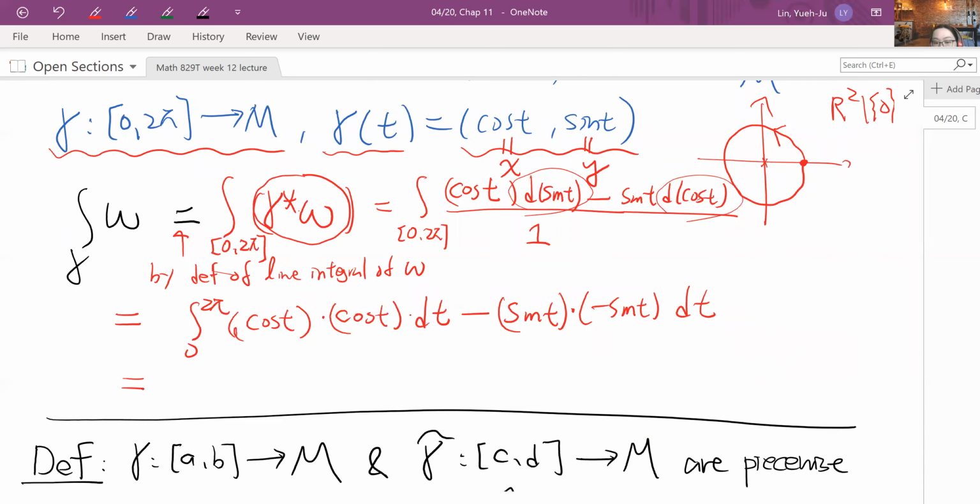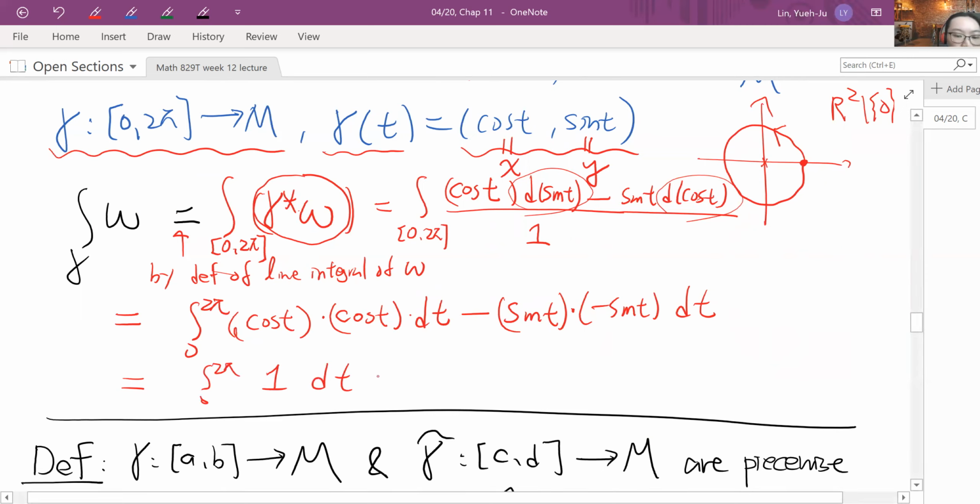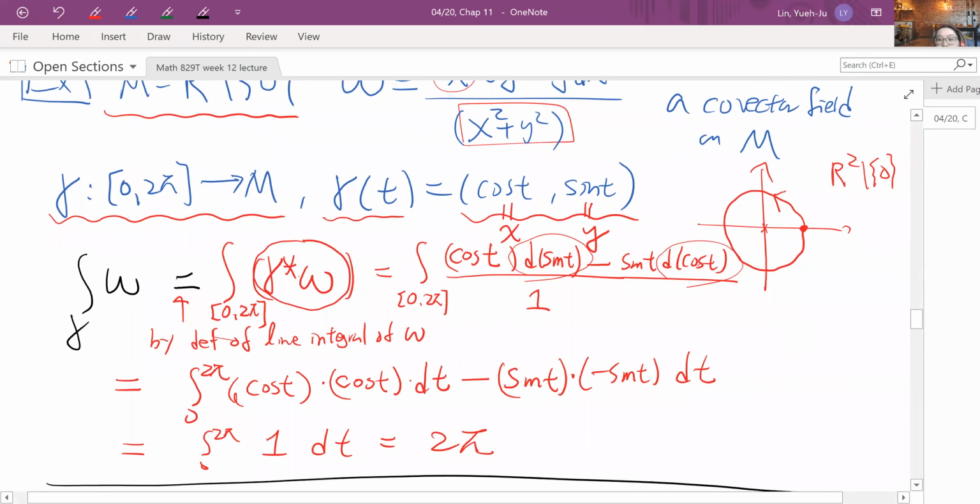And you have cosine squared dt plus sine squared dt. So this really becomes super easy. This is just 2π. Okay. So you can see that by really explicitly knowing what the curve looks like and what my covector looks like, I can explicitly compute the integral of this covector field by using the pullback, and I pull back everything to R. Then I know how to do the integration on R. Okay, so first, before that, you need to know how to compute the pullback. You need to at least know the γ*ω before you can compute it on R.